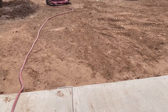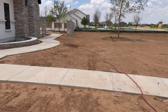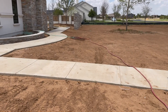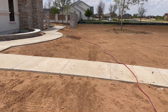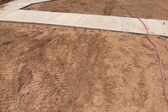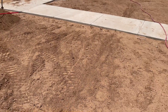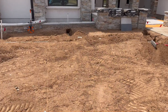Now my main line is going to come underneath right here. I've got this fence line over here, so I'm going to come out five or six feet and bring my main line down this way, come underneath this sidewalk, so it's all going to match up — main line goes out like that. But where in the world am I going to place this valve? I've got three valves. I could place them right here, just come under the sidewalk, stop the main line and wire right there. Or my other idea is to put them over here in this corner.